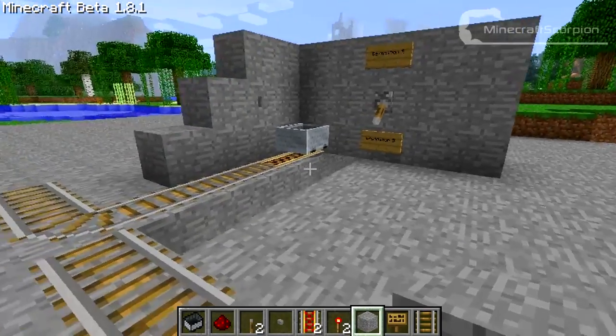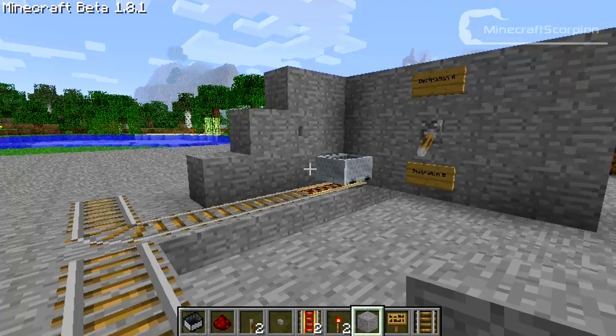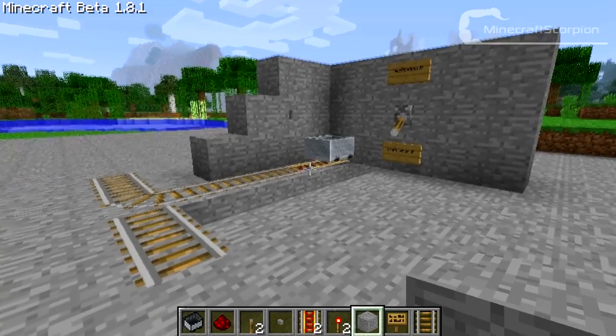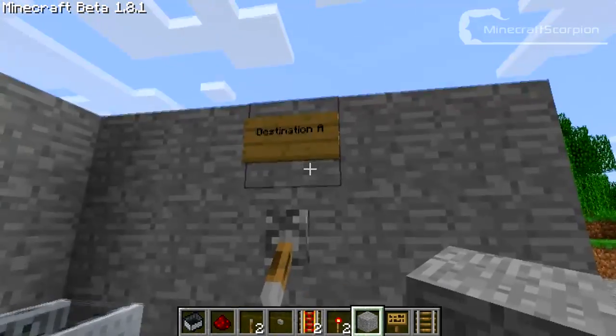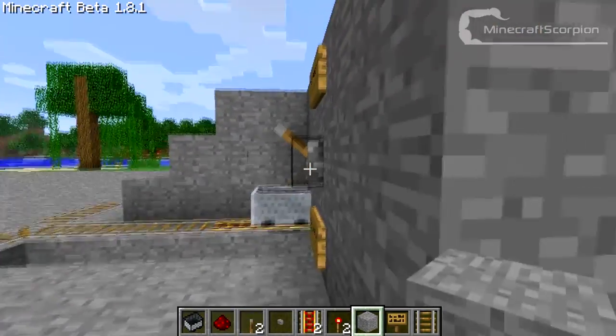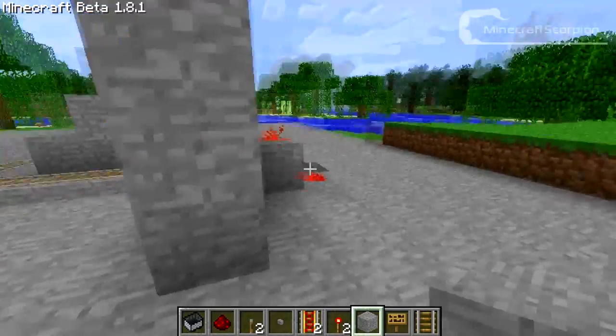Alright, so here I've got a very small train station. It may look just a bit difficult, but it isn't at all. It's one of the easiest things to make. And yeah, I'll just show you. You've got either destination A or destination B, and pulling a switch will make you go either way. So how this is done, it's insanely easy.